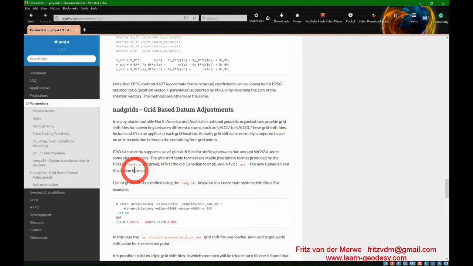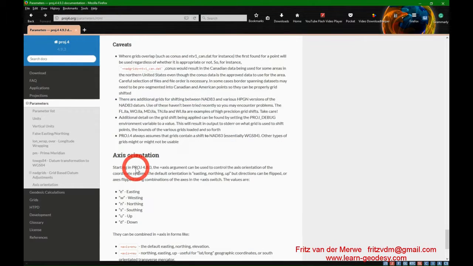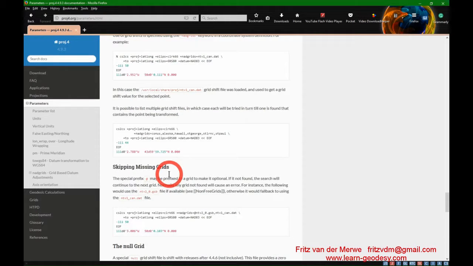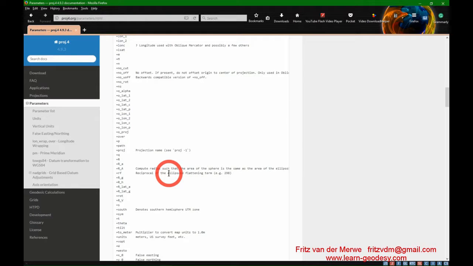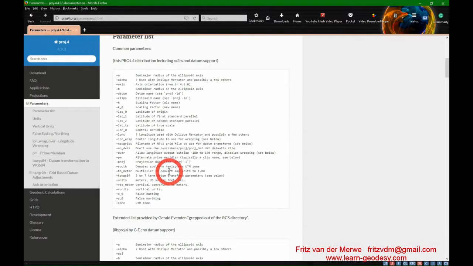There's also an axis statement where you can specify the orientation of your axes. But that only works in a projection transformation. It doesn't work as a statement of a projection on its own.